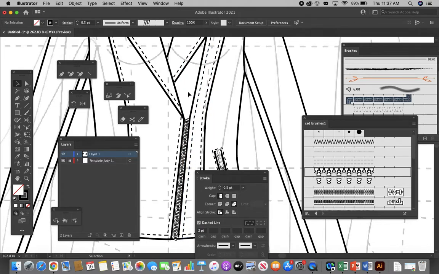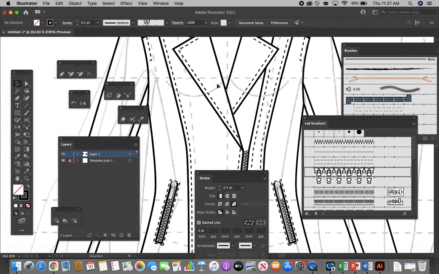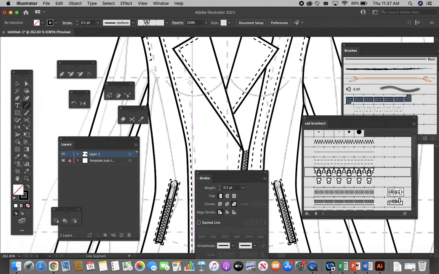And now finally I have to draw zipper teeth on this side, and I have to draw zipper teeth on this side as well. So I'm going to use the line segment tool, set to 0.5 solid, and then I'm going to draw the zipper from here going up, but I'm going to draw it in this direction going down.